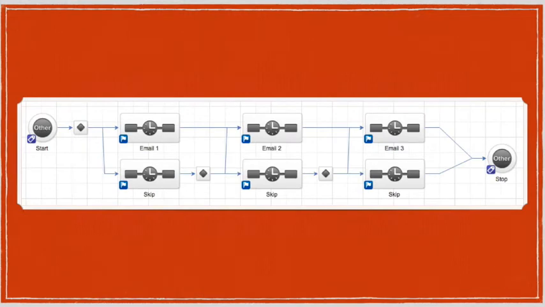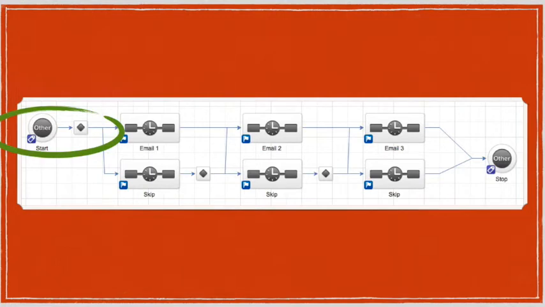So in order to do this, in order to pause and resume sequences, we need to build our sequences slightly differently. Instead of putting all of those emails in one sequence, we need to break up the emails into individual sequences. So let's just say we have a start goal at the beginning where we're starting people to get into the sequence. That's fine. And then we have a decision diamond because we see you've got a sequence for email 1 and then you've got a skip sequence.